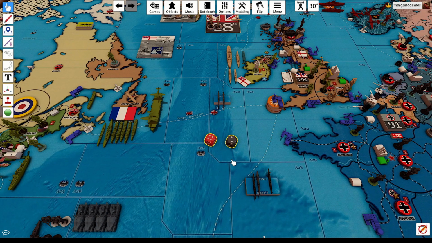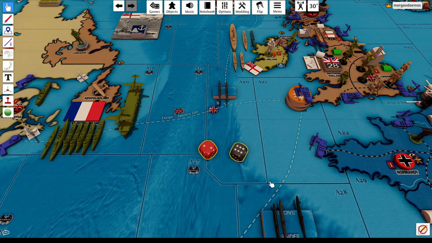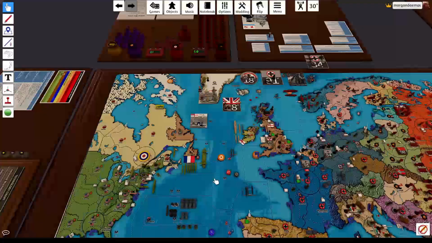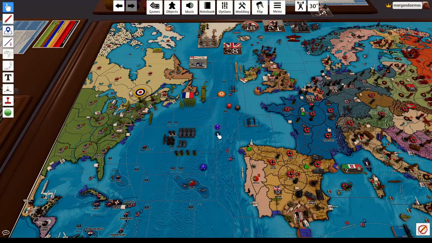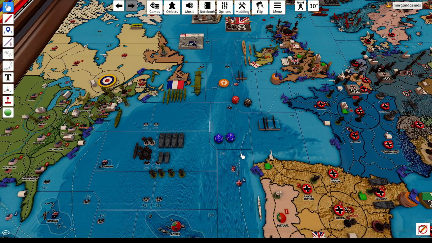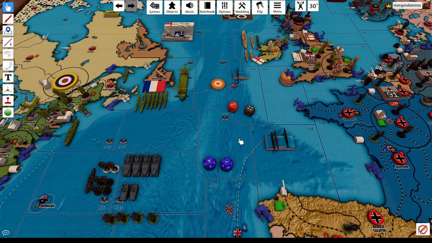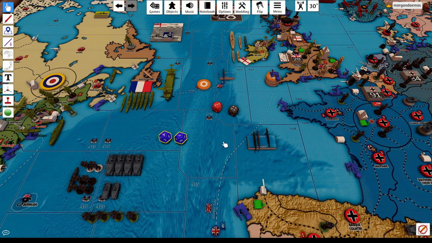Red is the attacker. I'm just looking for some nice high numbers here. That's nothing. And the second one. So 3 plus 2 is 5, minus his 4, because we're at net of +2. So we only do 1 damage. Most disappointing. Then he gets 2 dice, and I think on a 1 or 2 he kills me. And he does. There goes a sub. This is what ASW lets you do.